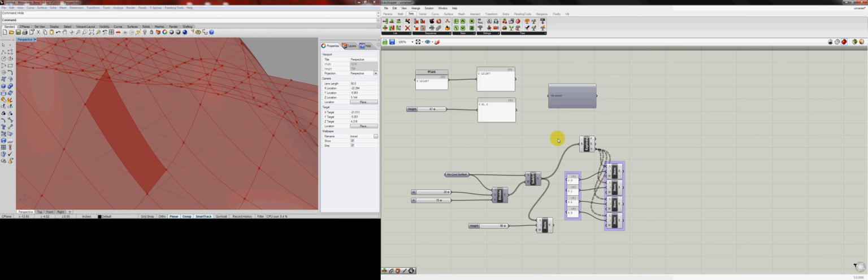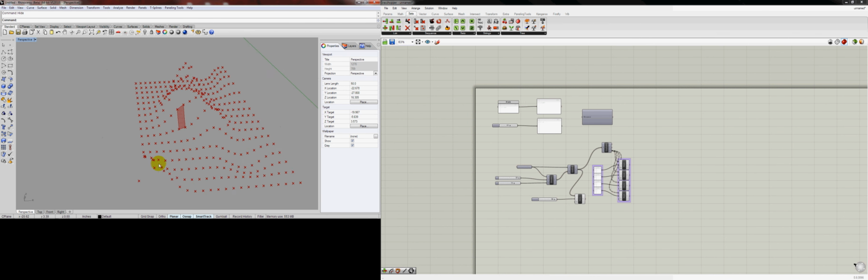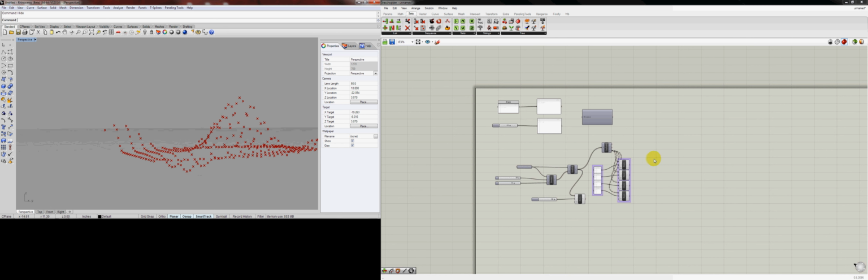So if we turn off the exploded elements, you'll see what we have here is the points, or vertices, of our geometry.